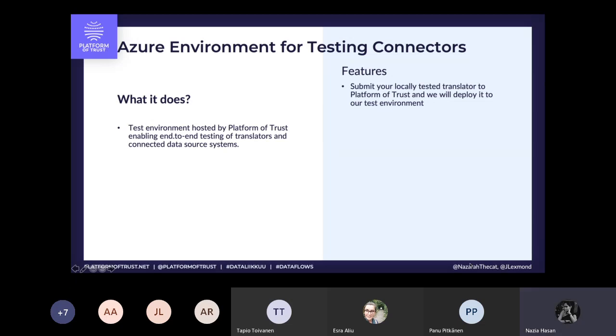In such a case, we will deploy the translator to the Azure environment along with its data source system. In future, we plan to manage access for you to individual translator repositories in Azure. We also plan to make automatic deployment of the translator using the Platform of Trust pipeline.